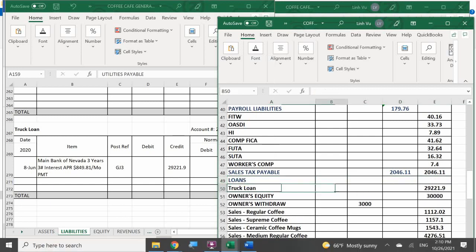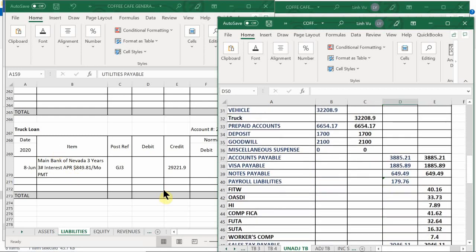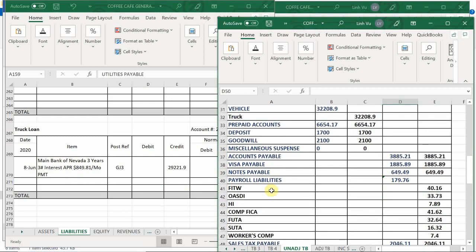Do you make a difference between the truck and equipment? In this case, no, there's no difference because loans is the main account. Truck loan is the only loan that you have there. In case you do take a business loan, then it would be added to loans. The business loan and the truck loan are just sub accounts. Loans is the main account. Good.